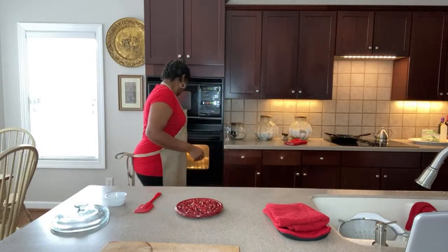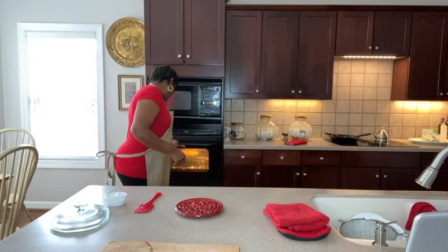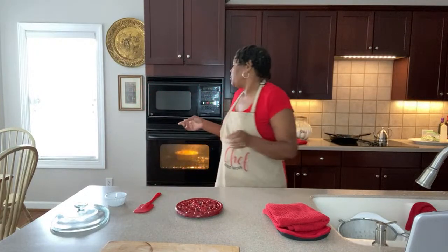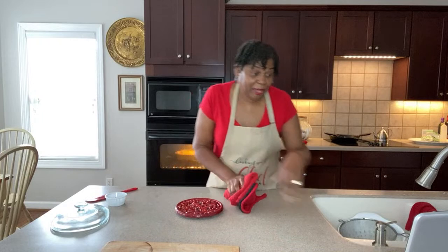Let me look. Okay, I think we're ready to come out. See, it only took, what was that, 6 minutes. And our potatoes are just about brown, looking good.